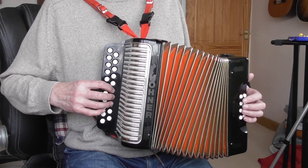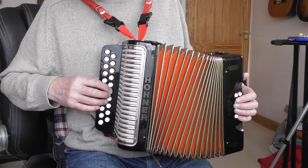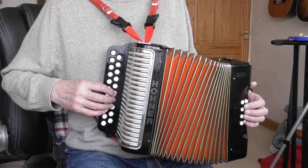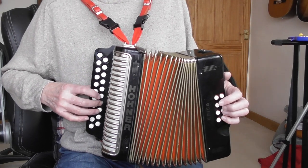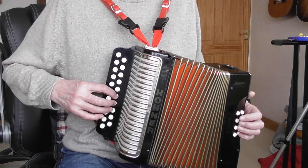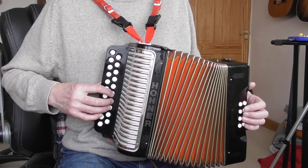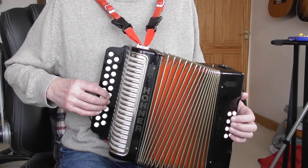And then finger 1 is on the note C, which is an octave above the root note, if you like. And it's C bass. That C is a dotted minim, held for 3 beats. And then you've got an E, which is a dotted minim. That's the button below that, held for 3 beats. So bars 17, 18, 19 and 20.